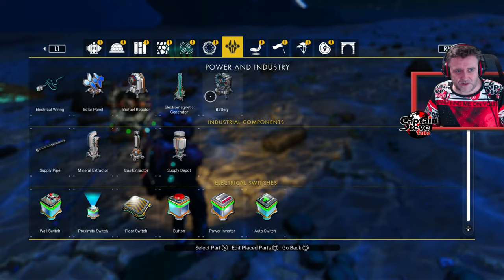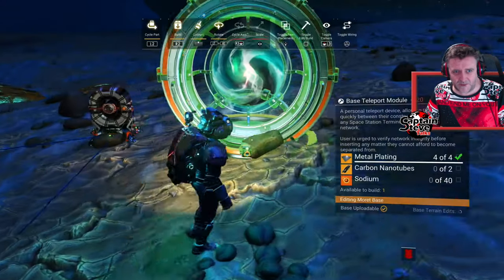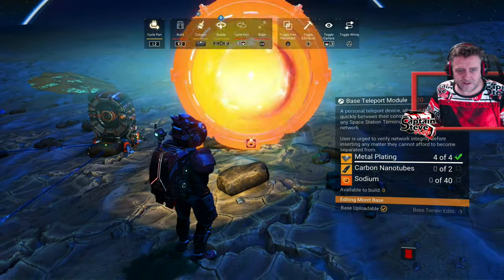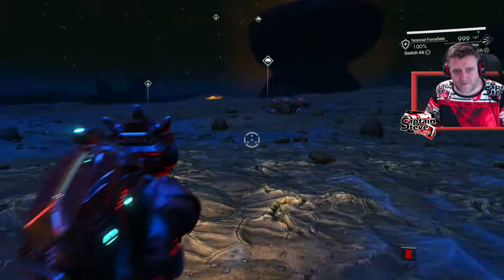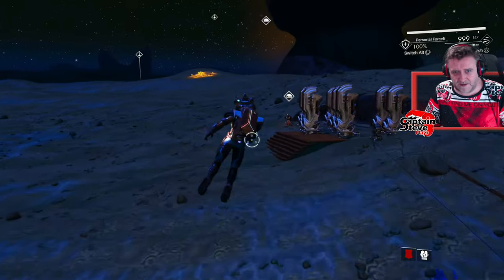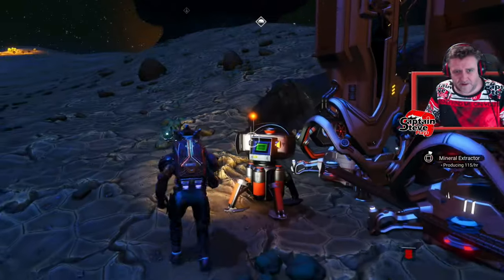And what I might do is put down a little teleporter. So if I do come back to this base, if I teleport back here, rather than it putting me over at that other mess over there, it's going to put me right here. So there we go. Done. I'll re-upload my base. Are they still animated now they've hooked up? Yes, still got the power. That's all good.